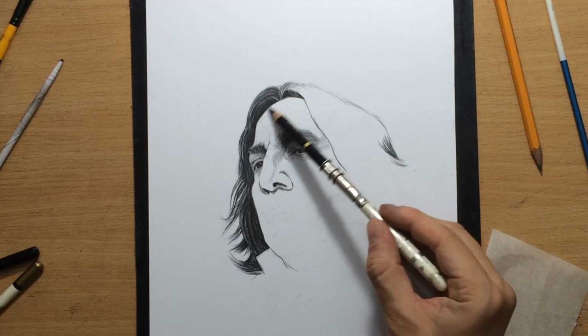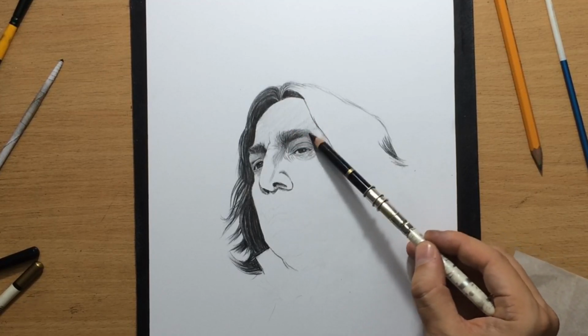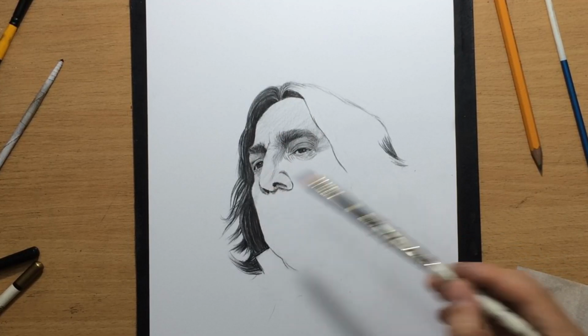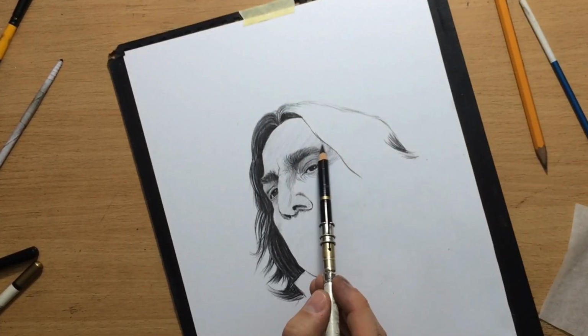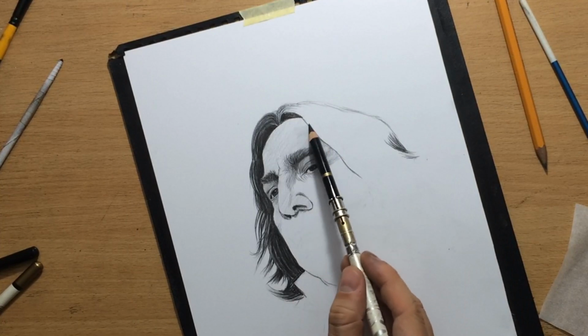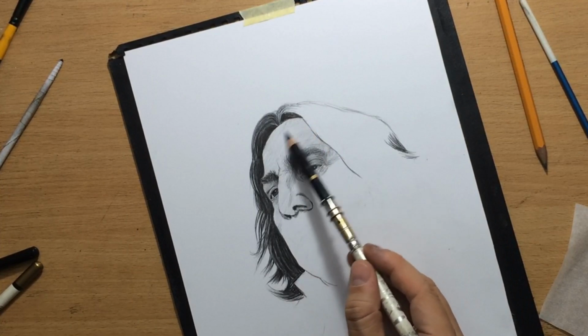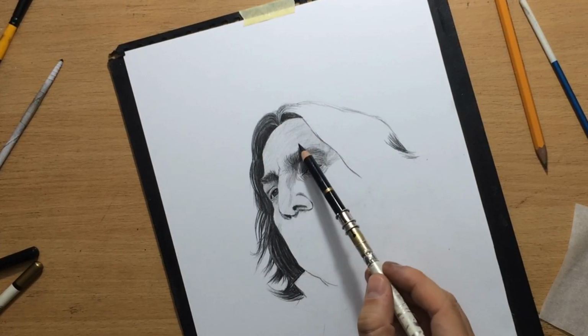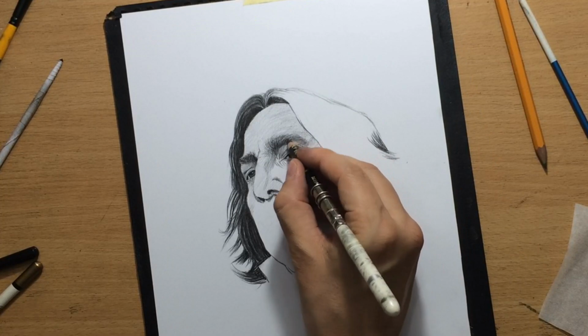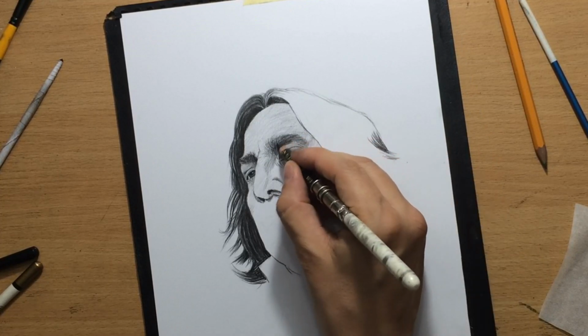Now the forehead is a lot lighter than the rest of the face. In most cases, when you think about light source, the light source is coming from above. And that's especially the case if you're drawing landscapes and wildlife and things like that, because the light source is usually coming from above, from the sky, from the sun.